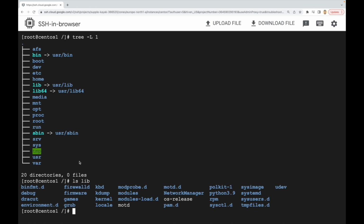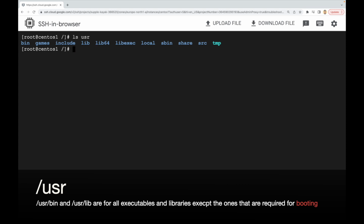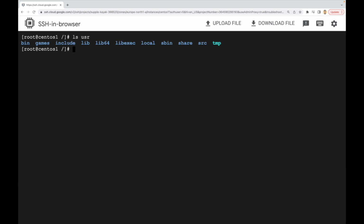Since we are talking about binaries, we also have this usr directory. Let me list all the files under this usr directory. As you see, this directory has its own bin, sbin, lib directories, which also contain executable files that are not necessary for the operating system. It means that they are intended for the end users actually. In addition, if you remember, in the previous section, we talked about the PATH variable that contains these directories. For example, if I do echo, then $, and then print this PATH variable, all those directories that we talked about are all placed here. So when we run any command, it will search for that command within these directories.